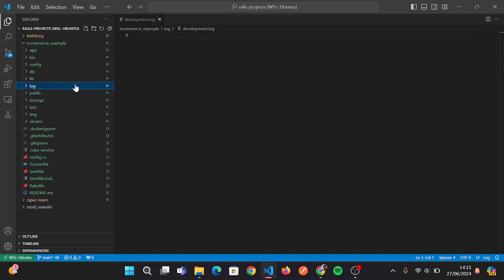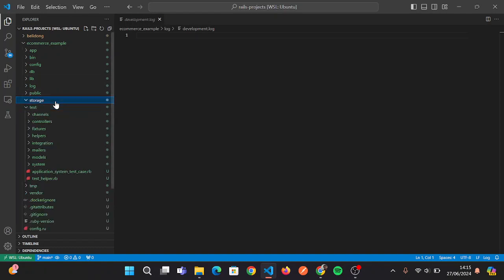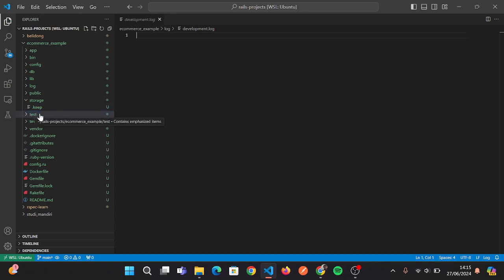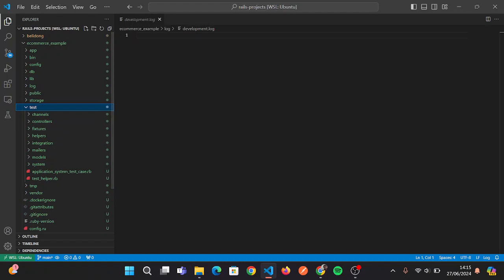The lib folder is for extending our module code later, and we have storage, which is related to our files or big files later. And the test folder is for automated tests. The automated tests are located here. But if we use other tools like RSpec, we have to create a spec folder. But don't worry, we will discuss it later.